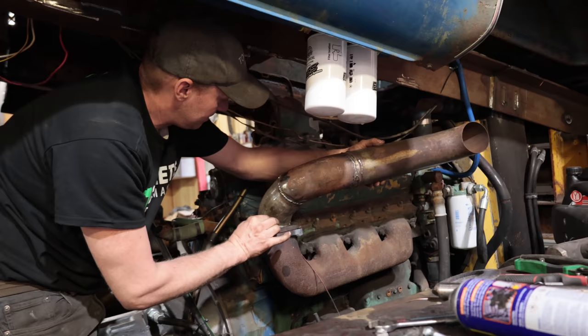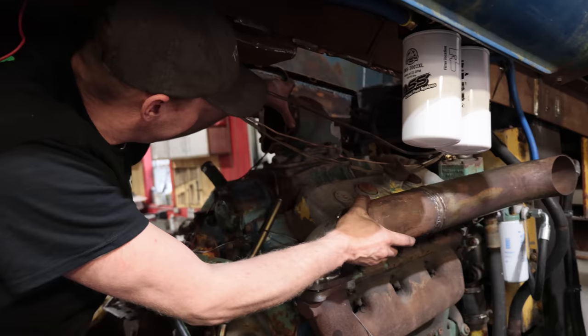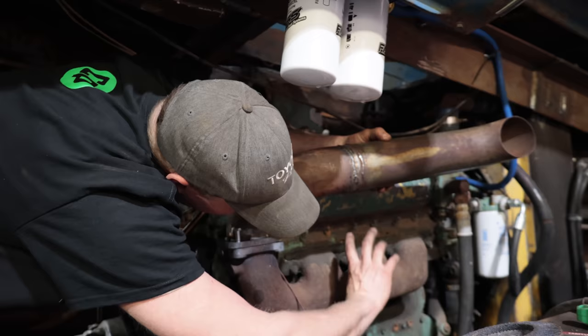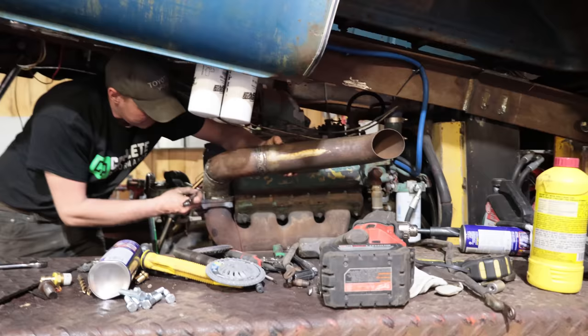When we switch it, this will go on the opposite side. It'll curl nicely this way. And then feed the turbo, which sits right in the valley. I thought about flipping the manifolds upside down and having the exhaust just come straight out, but that didn't work either because it hits real estate in the back. So always something.